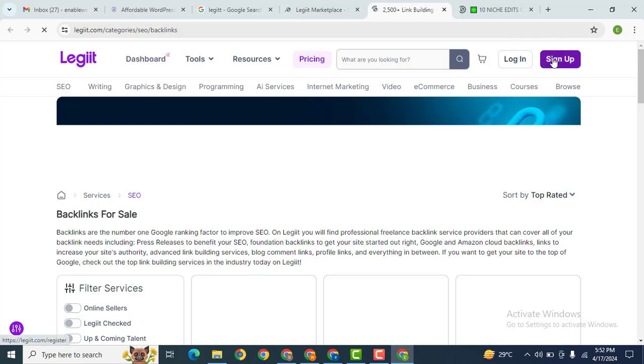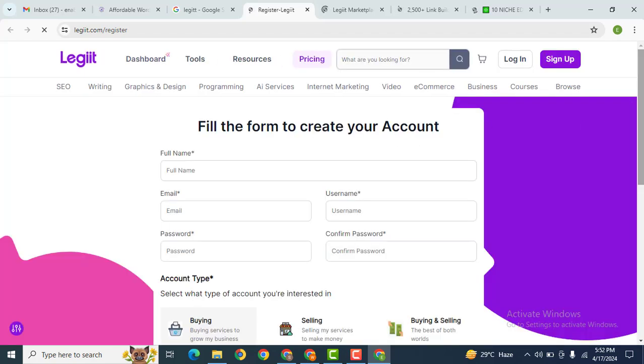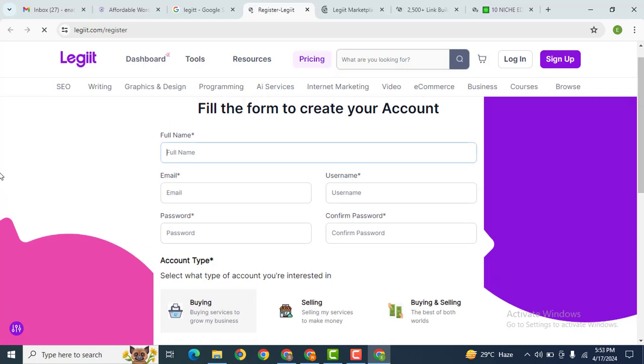Now let's click on the sign up button. Okay guys, here you can see this is a registration form. We just need to fill out these details, and I have my profile, so I am creating this account for someone else, that's why I'm using that name.